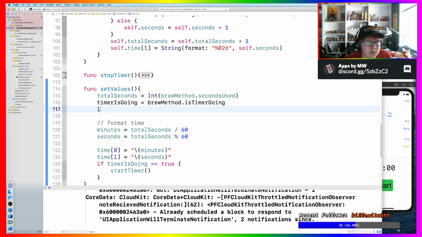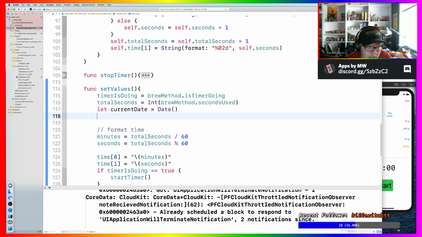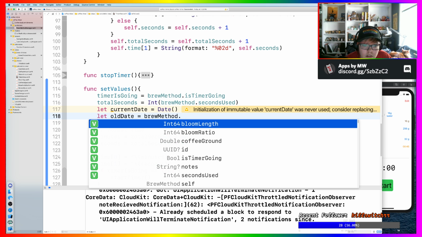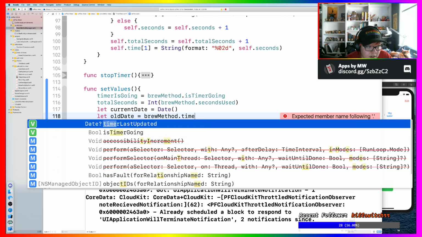So let current date equal date. Just doing date like this is going to call today's date, whatever current time it is. Let old date equal brew method dot timer.